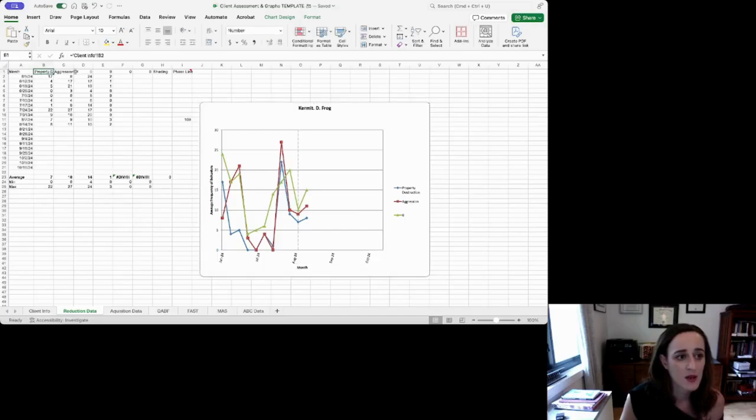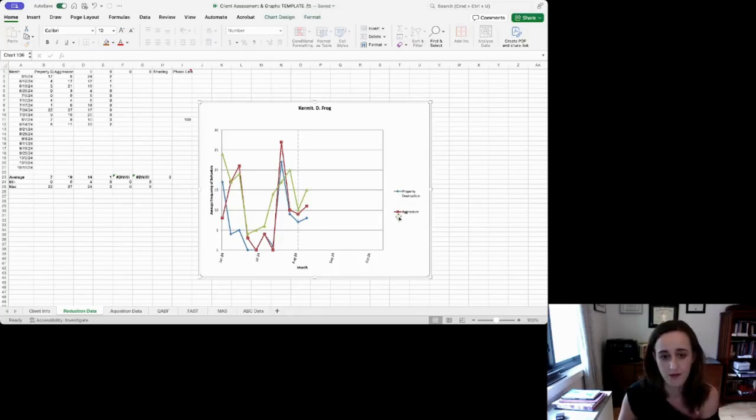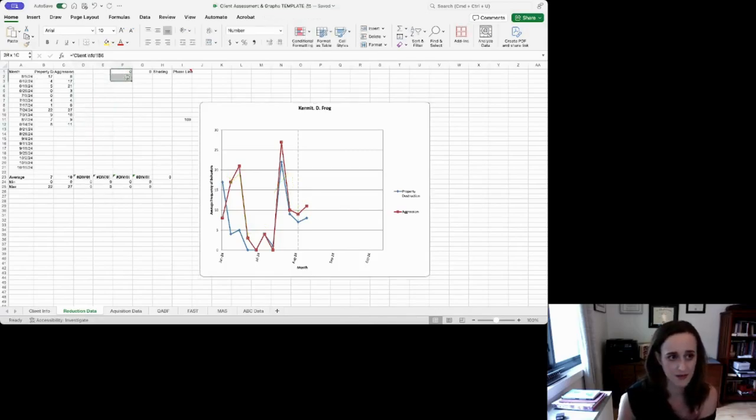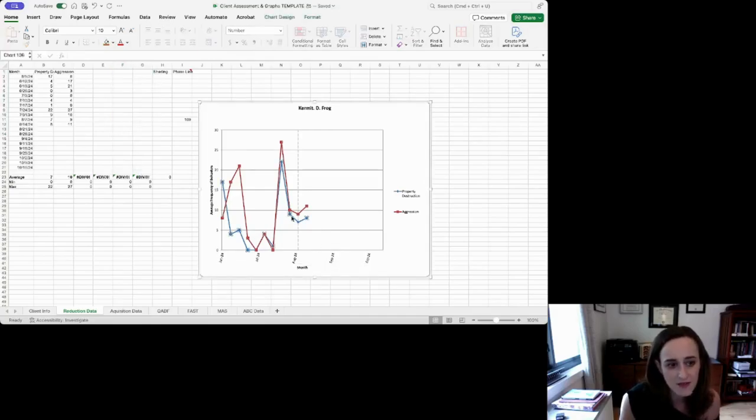Okay, so I didn't put any decel behaviors or acquisition programs in these. Well, this is just decel. So what we're going to do is get rid of that from the legend, because it doesn't make sense to have a thing that doesn't exist on there. We're getting rid of this data that doesn't exist, so it doesn't throw anything off. If you're wondering why this looks a little funky, it's usually because something is not running right.